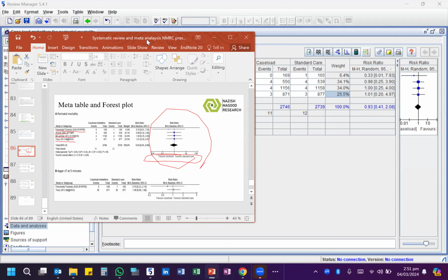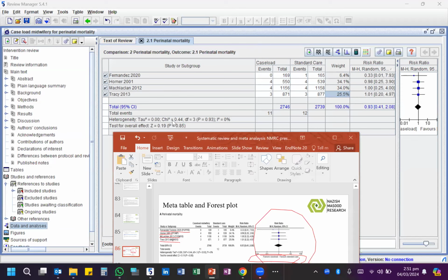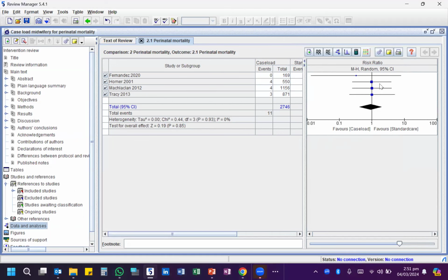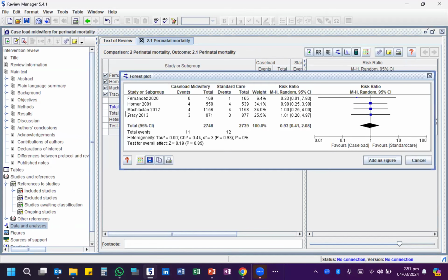And you can also look at the tau square value. You can also look at the overall p value. You can also look at the I square value. All of them are here. Now, what you can also do here is you don't just have to stay with the forest plot. This is the forest plot, right? What you're seeing here, the graph and everything, this is from us, right? You can also look at other things.